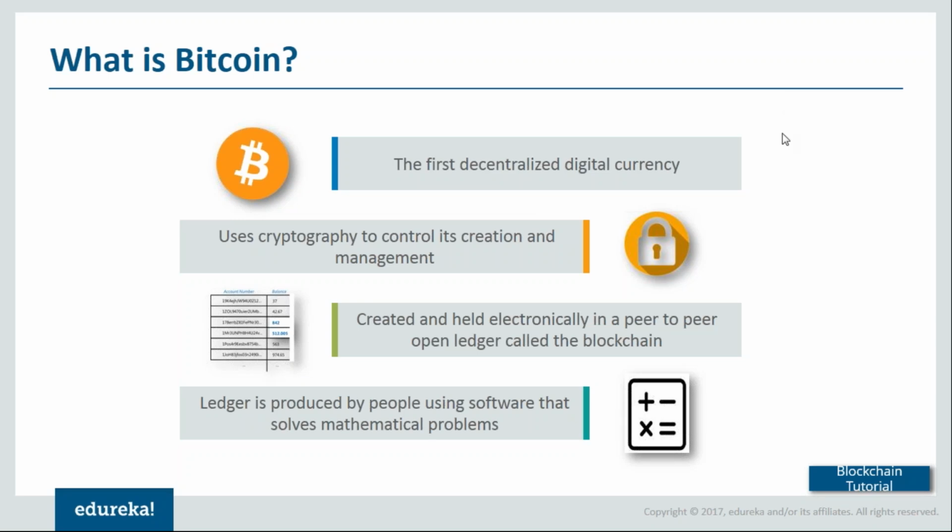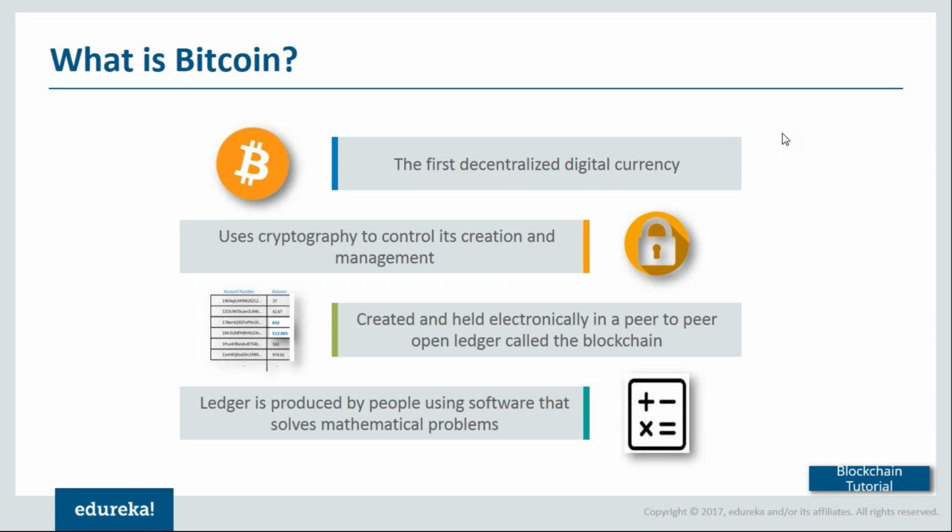Okay, I have a question here from Puneet. Puneet is asking me, can Bitcoin or blockchain system be hacked directly? I have heard this. Okay, Puneet, let me put it across. Till date, there has not been even one single incident where Bitcoin or the blockchain system has directly been hacked. Although the blockchain system in itself is being implemented with other applications, there have been certain incidents where the application gets hacked, but the blockchain system till date has never been hacked. It's the application which is built on top of the blockchain that gets hacked, but trust me, the blockchain in itself can never be hacked or modified. Does that answer your question, Puneet?